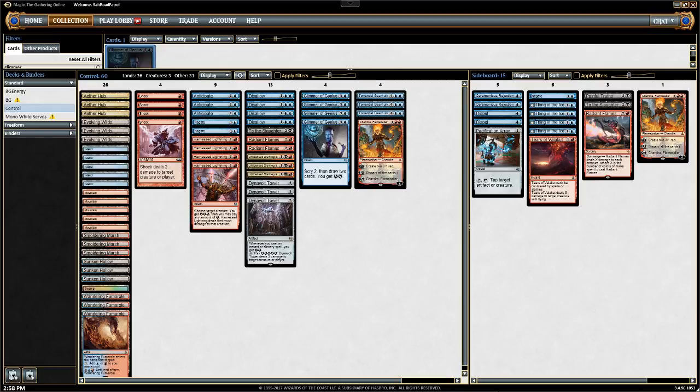And then 3 Dynavolt Towers and 3 Gear Hulks, because I really like Chandra in this meta, and playing more than 4 6-drops is kind of messy a lot of the time, especially as we'll get to in the sideboard, that there's a second Chandra for those matchups where it's good.